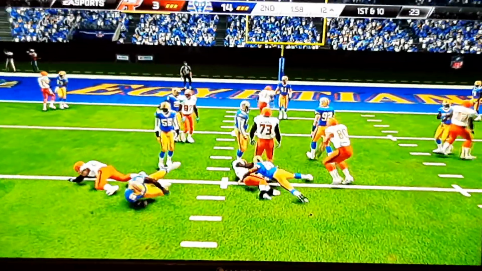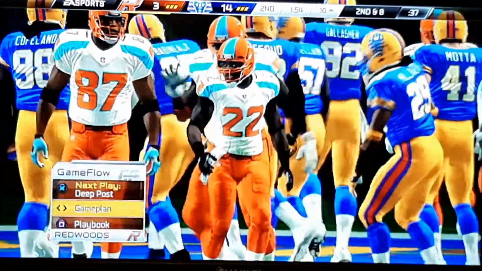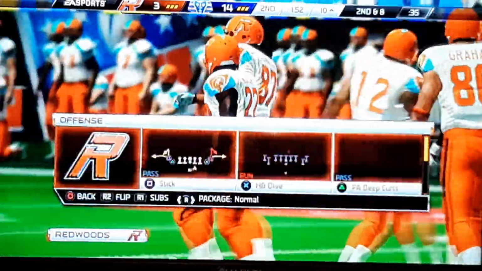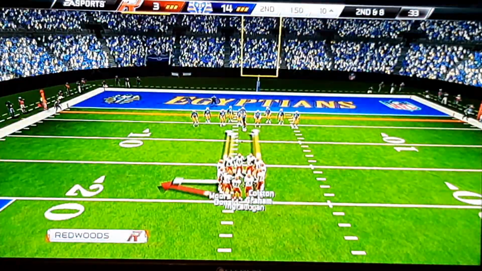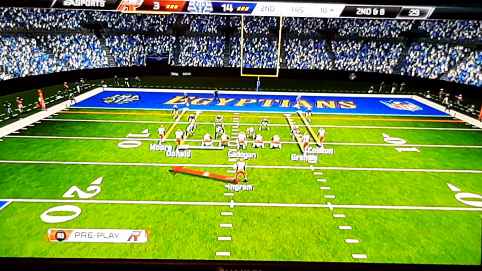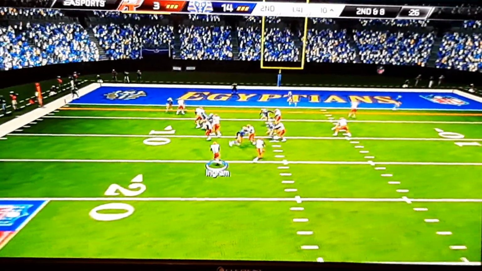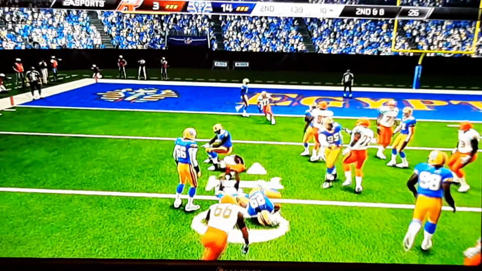Staying on the ground. Good piece of tackling. Good job by the defense that time. Everybody's expecting a pass. They were ready for the run, and they stopped the offense for a short gain in the red zone. This will be the 8th play of this drive. 2nd down and 8. Here's the quick toss.